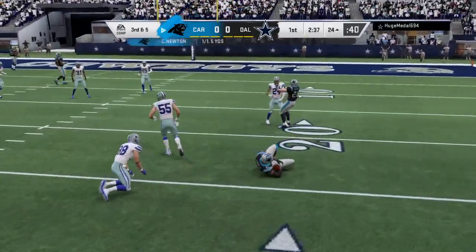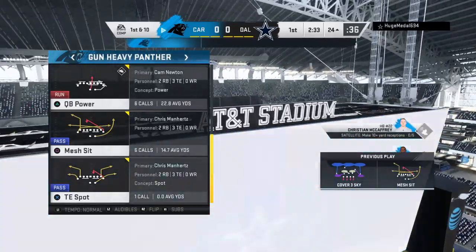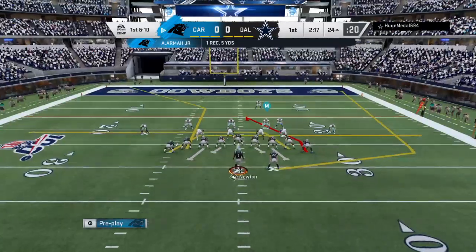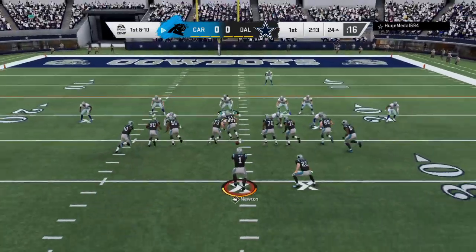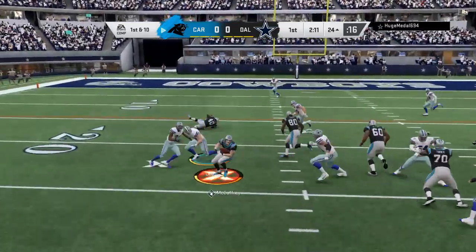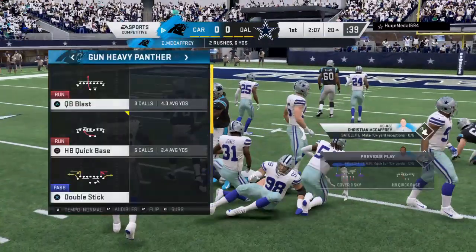And he's going to drop this off to his fullback. And he is going to get the first down as he covers up after a pretty good shot there. 5 yards is the pickup there as that extends this drive. They'll get him to the ground at the 20 following a pickup of 4.